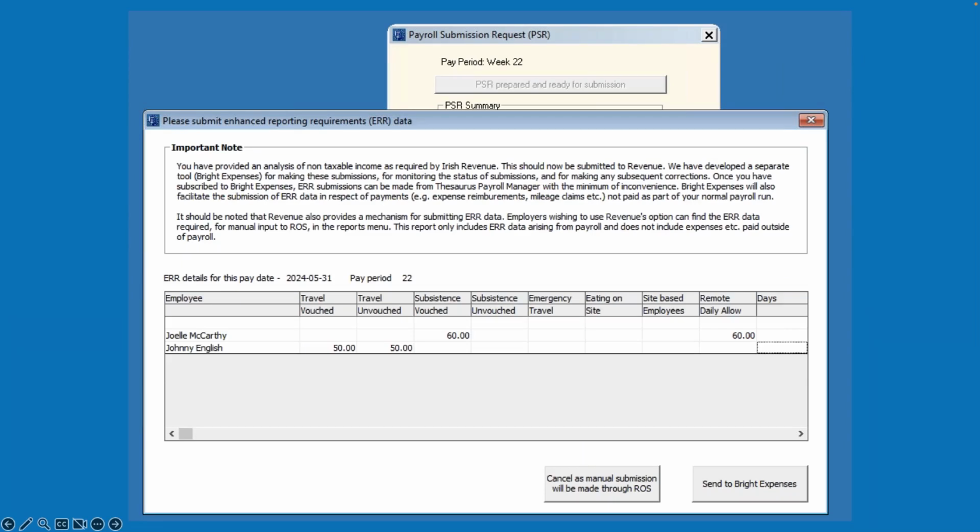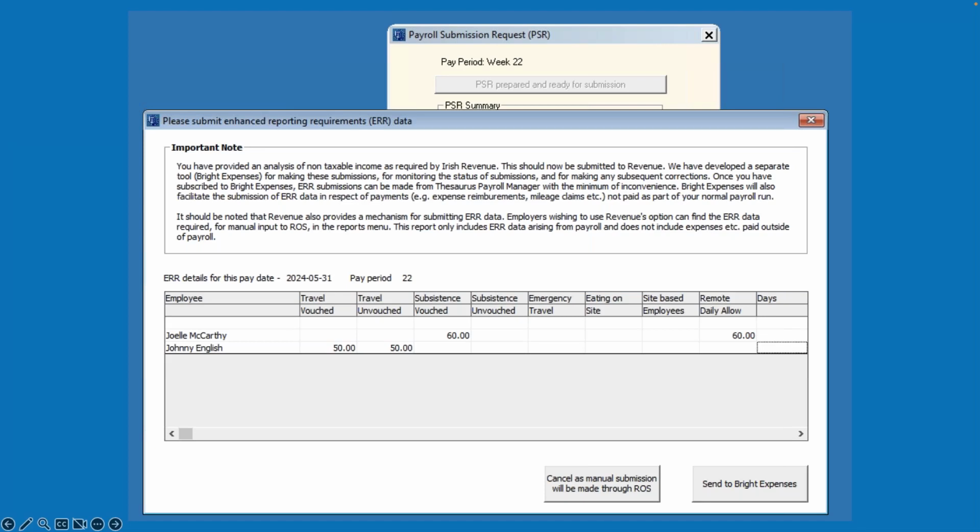So this is effectively what we're suggesting. This is still all in development, by the way. So we will definitely have it ready for the 1st of January, but at the moment it's not fully functional. So what we can see here is that somebody's just under PSR to Revenue. And now the screen pops up showing the overall analysis of ERR that's been analysed during that pay period.